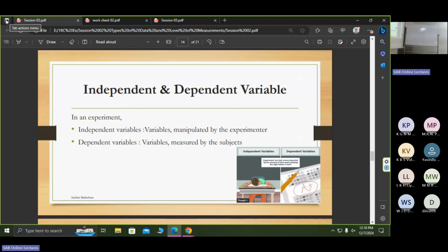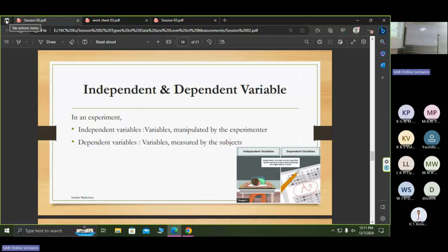Some variables can be calculated numerically, some are static. Therefore we can divide them into 2 categories, quantitative and qualitative. Again, quantitative variables we can divide into 2 categories. What are they? Discrete and continuous. Discrete means we always get clearly separated values. Continuous means most of the time the value is any gradation, an infinite number of gradations between 2 measurements.